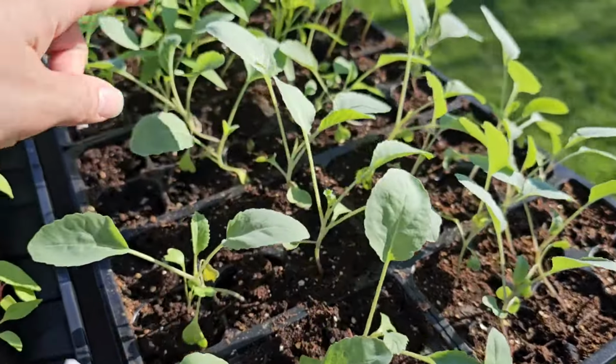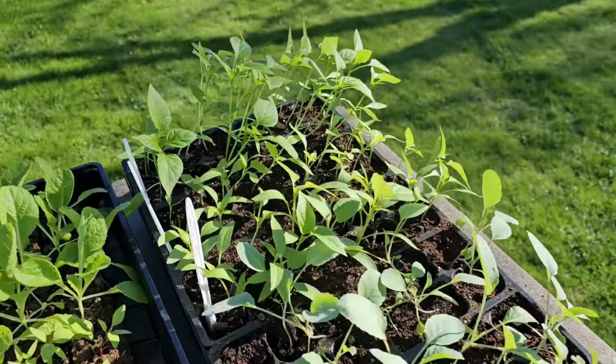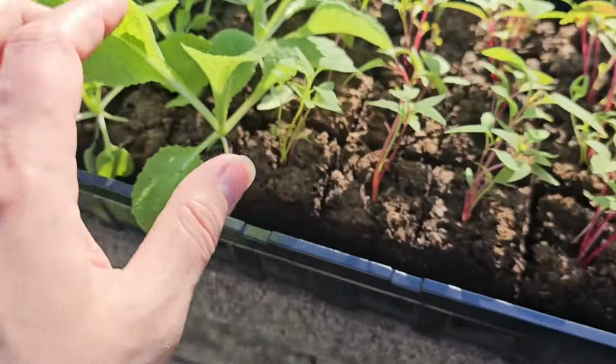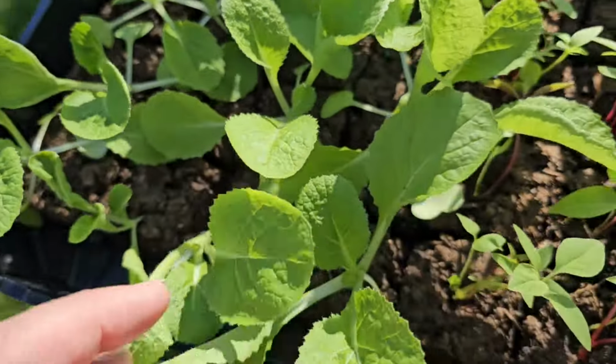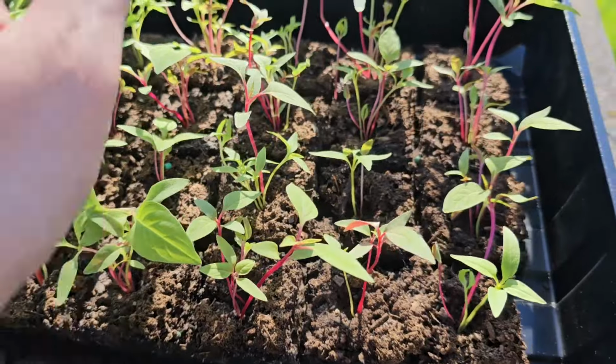More cauliflower. These are peppers I'm going to save inside until we're ready to plant the pepper and tomato garden. We just got them out here. It doesn't hurt for them to harden off a little bit here. That's good for them. And on this tray, my cabbage, which I think are just so cute and beautiful. And these are celosia. I think I'm going to wait to put these out.